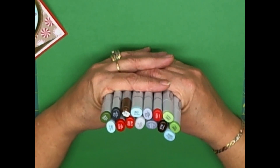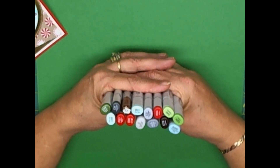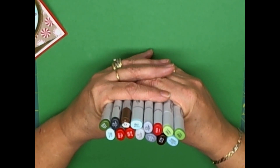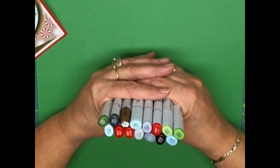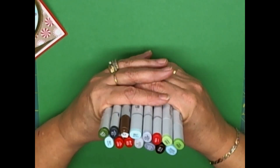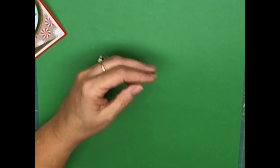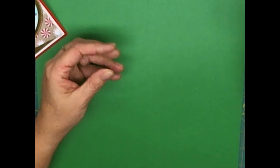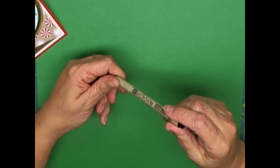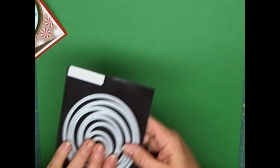I'm disappointed about the Copic price increase, but you just adjust. I started buying them when they were $3.99, so don't hesitate to get your refills or your markers. I also used a white pen and a Micron number five pen. For the ovals, I used my oval stitch dies and some dimension to bring things up, but it's really simple.